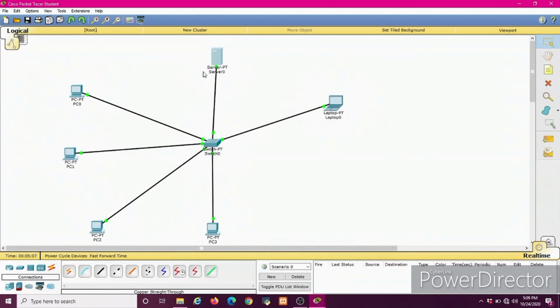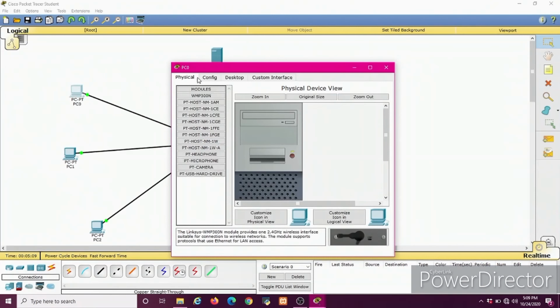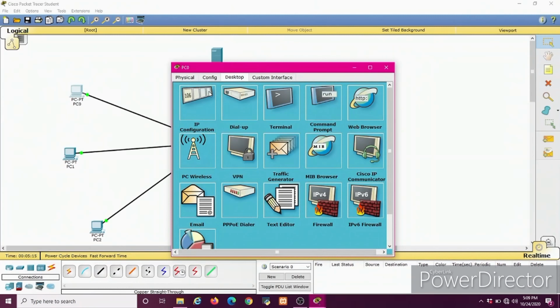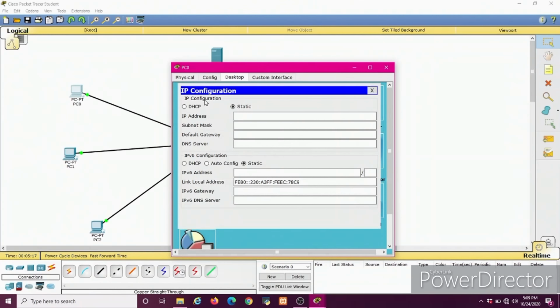I minimize this. I go to my PC0 and to my desktop, IP configuration. Normally if I want to assign an IP address statically, I have to use 192.168 or anything, but now since we are working with a DHCP server and I want it to assign an IP address to all my systems automatically, I just click on DHCP, requesting IP address.